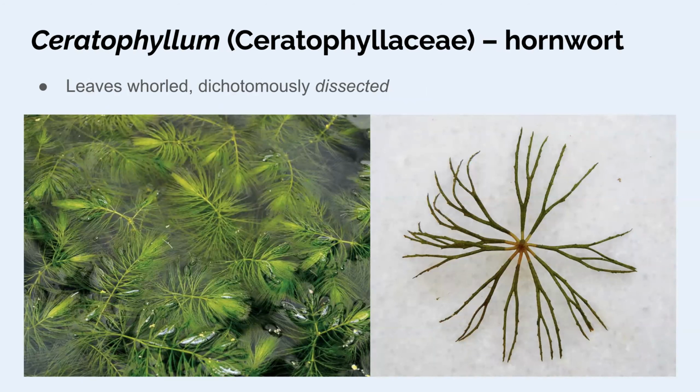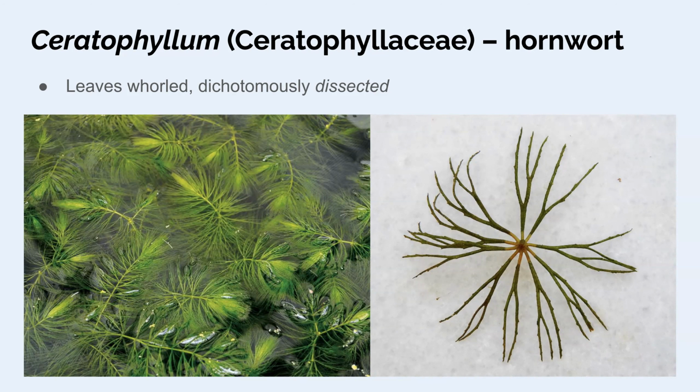All right, so we covered a couple of groups that are at the family level. This is the first one we're just going to cover at the genus level. But it doesn't matter so much because this is a family that consists only of this genus. So however you want to learn it, you could learn it at the family level, the genus name, or, big bonus for the plants that people are learning at the genus level, I'm going to let you learn them as common names. So this one gets called hornwort, sometimes coontail, which I don't know which one has a little more prevalence.